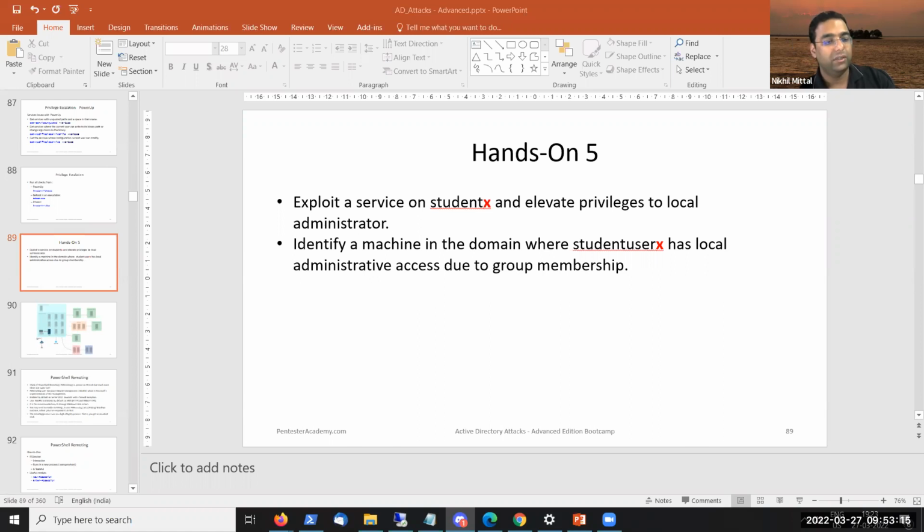Port scan the IP ranges of the target forest and see if you can find a machine, and then probably you can try to request service tickets for well-known services. What are well-known services? Like HTTP, that is WinRM, RPCSS plus host, that is WMI, host, that is scheduled tasks, and so on. CIFS, that is file system. So you try and access them one by one. That could be one of the ways.